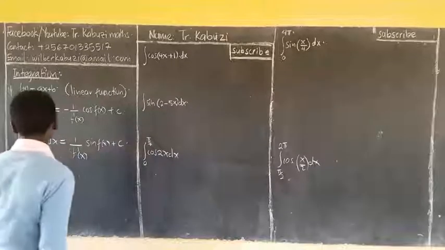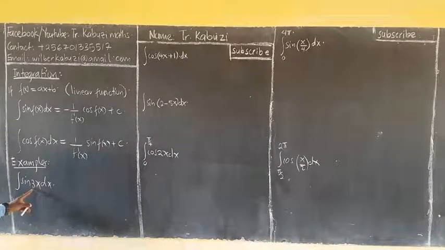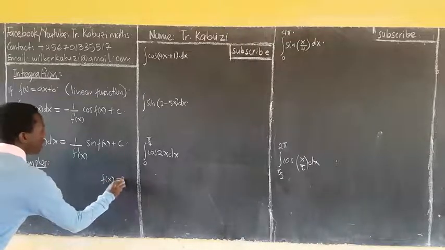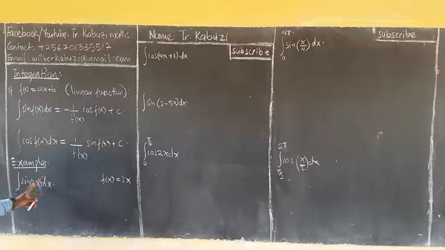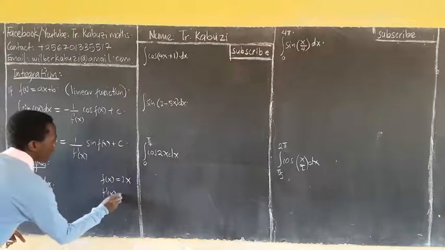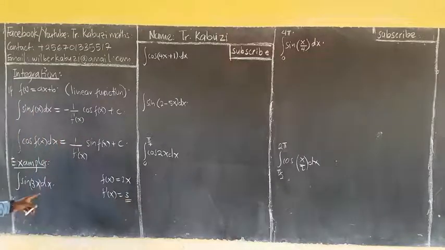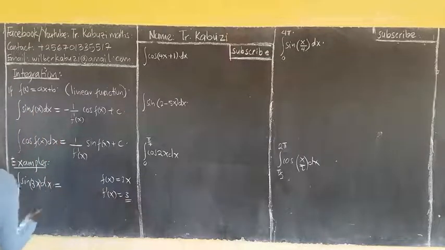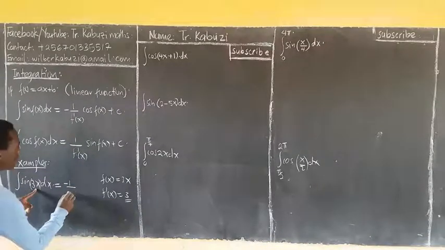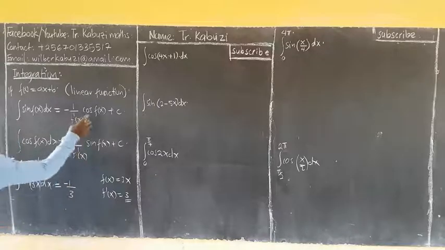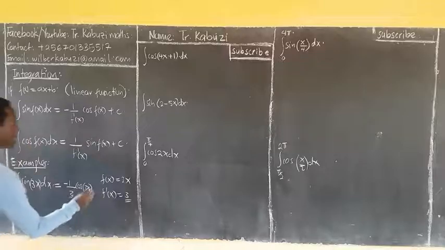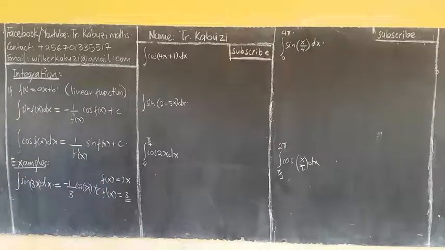In the examples, what we are given here is our angle. Our f of x is 3x. Because we have sine, we differentiate it first: f prime of x is 3. Because we are integrating sine, we get -1 over the derivative of this angle, which is 3. When we integrate sine, we get cos, so cos of 3x. Because we don't have limits, this becomes a constant.